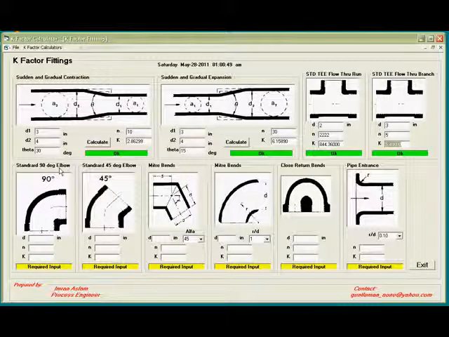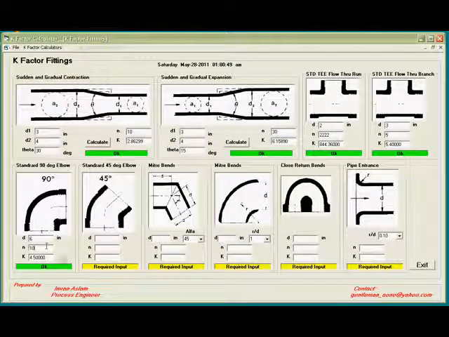Okay, now let's move to the other type of fitting, which is the standard 90 degree elbow. Again, D is the inside diameter, which is, let's say, 6 inches, and N is the total number of 90 degree elbows in the entire piping system, which is, let's say, 10, and the K value is calculated automatically while I give the inputs in the two fields over here, and the message bar turns green with the remarks OK on it.